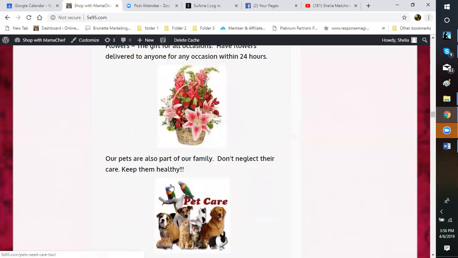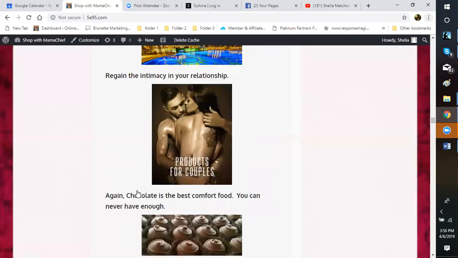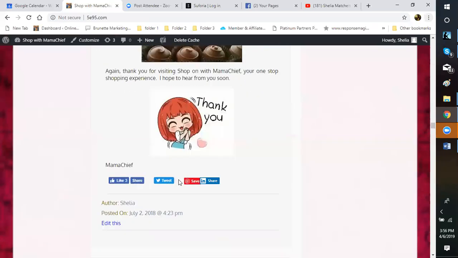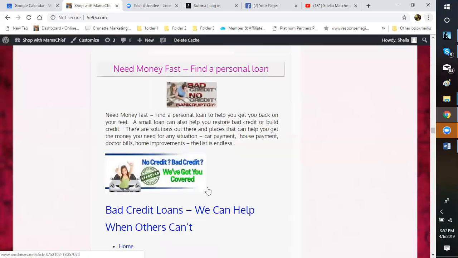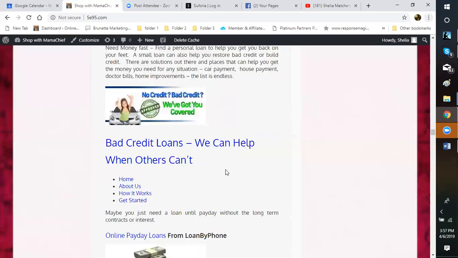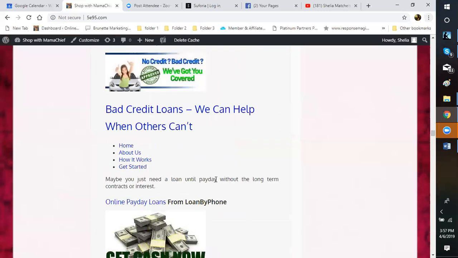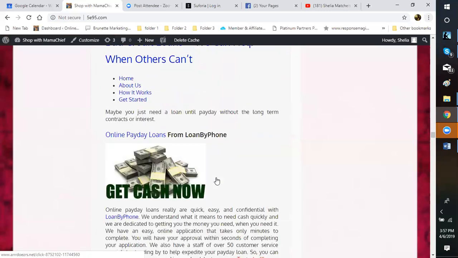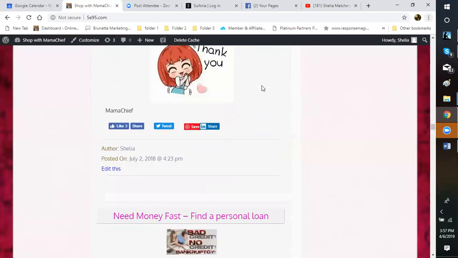My homepage is fairly long, and then I said thank you. My second one is about personal loans, because people are always looking for money, ways to get out of debt. So it just depends on what matters to you, or what you want to put on there that you're not going to change or mess with. It's stationary. Okay, thank you. Thank you. You're welcome.